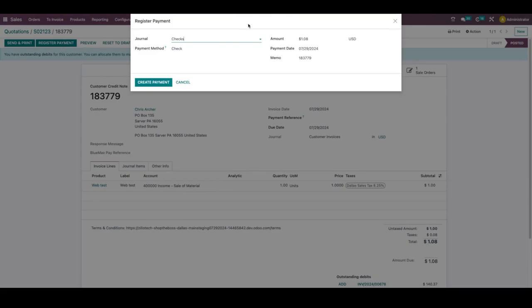Now, the payment that you're refunding should be the same method of payment that they purchased it with. In this example, we're going to use a BlueMax Pay card. With the BlueMax Pay card, you're going to go to the terminal, insert the card, enter the refund amount, process the transaction. It will print the receipt, and then you're going to select BlueMax Standalone for processing the transaction.